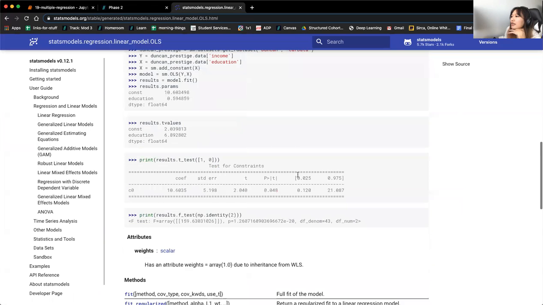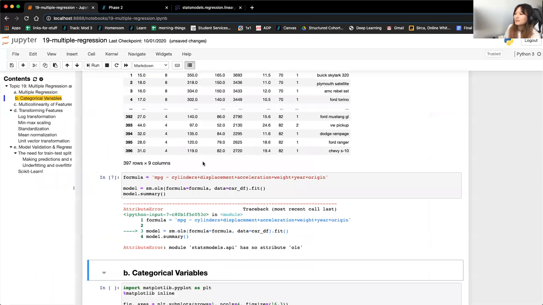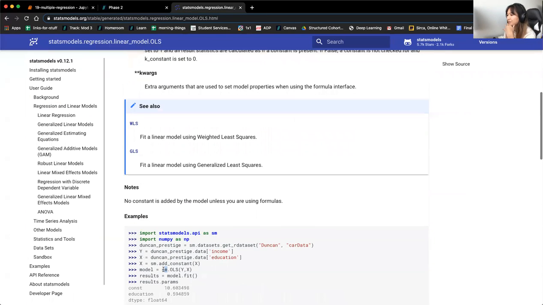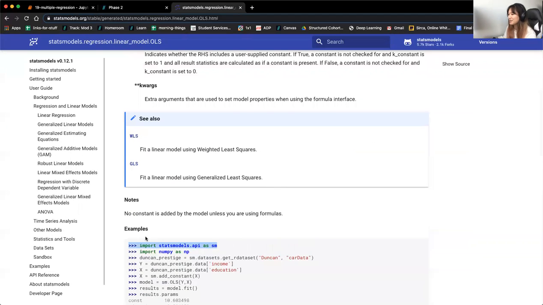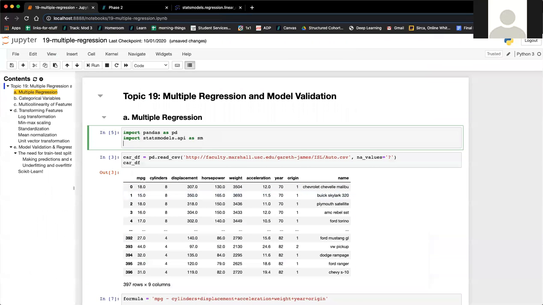Why is this not working? sm.ols. Sorry guys, I don't know what's happening here. Did I spell statsmodels wrong? If anyone sees my error, please let me know. You might need statsmodels.formula.api. Like formula? Let me see real quick.